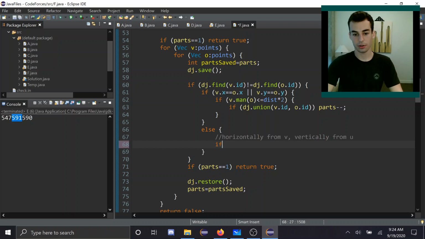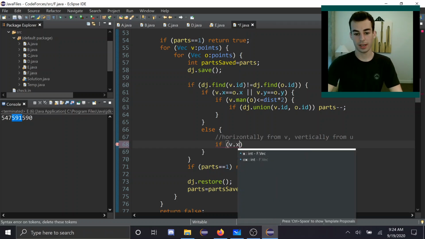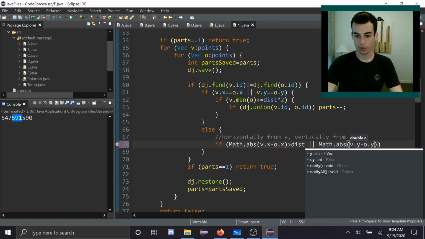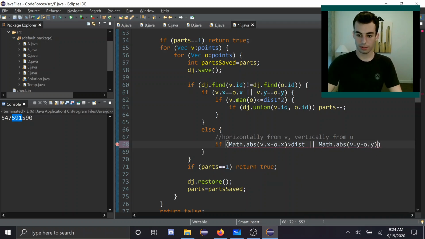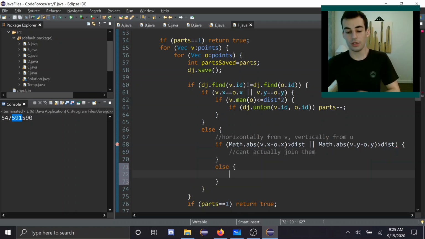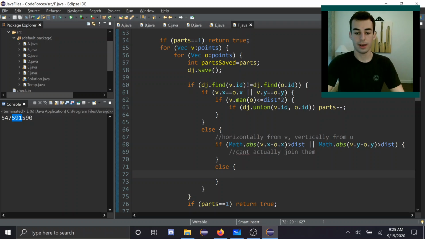So first, if math.abs of v.x minus o.x is greater than dist, or math.abs of v.y minus o.y is greater than dist, then we can't actually do anything. Otherwise, we can join them. So now we want to do this here.